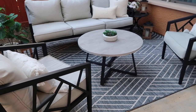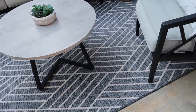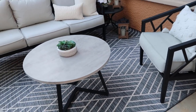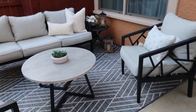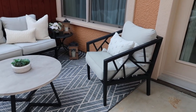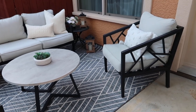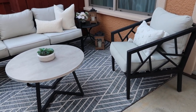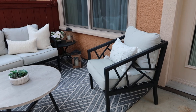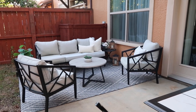I am done with this space and I love the turnout. I am so happy with my pieces from Walmart. This rug is so beautiful and I am so happy I went with black and white, because I really wanted to tone it down with the colors this time around. Especially since the wall and the fence is so bold, I didn't want to have a bold blue rug out here as well — you'd just have too many colors and it's just not looking too great. I mean, it is an outdoor space and I don't mind a colorful outdoor space, but I just didn't want that this time around. I wanted to tone it all down. I really love this turnout. It looks really nice and simple.